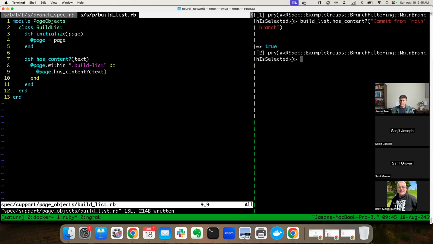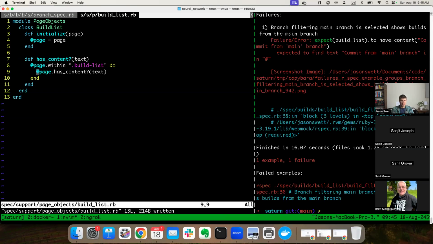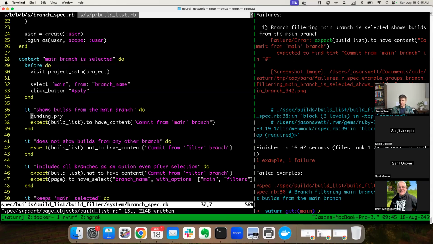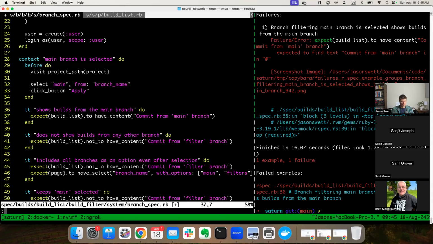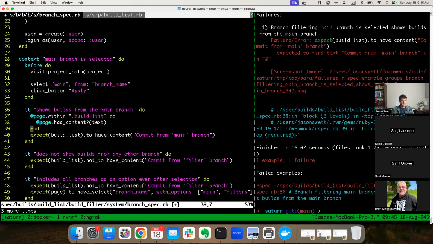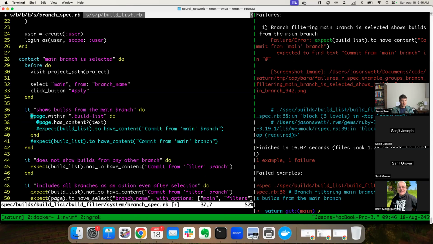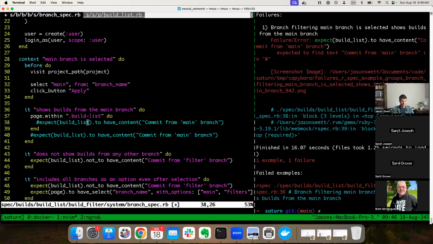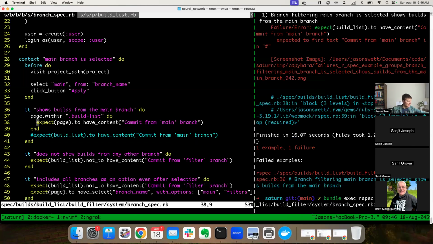Okay. So this is working. It does have the content of commit from main branch. It's just that something's not wired up properly. And just as a sanity check, if we do this, does that pass?